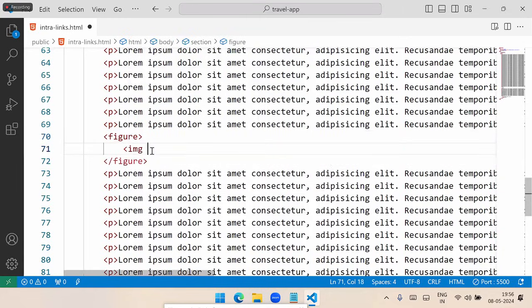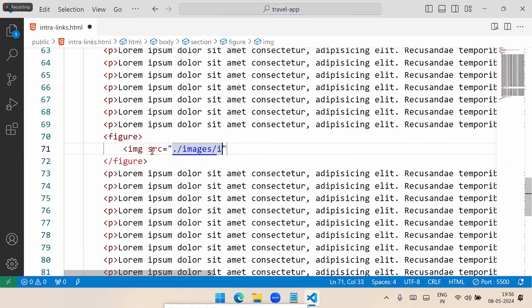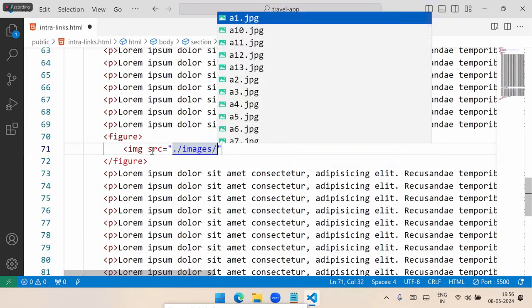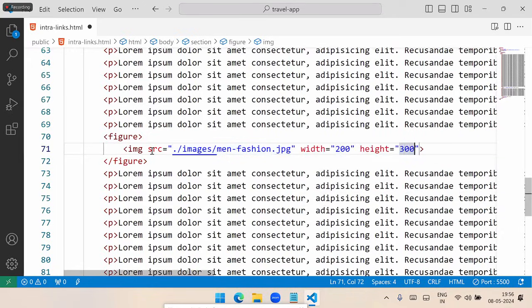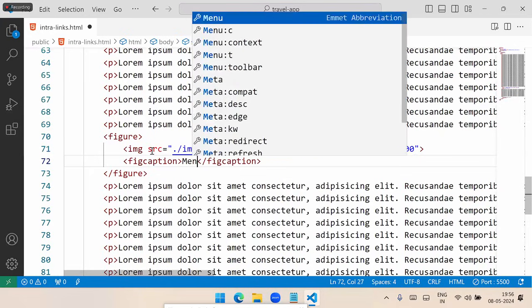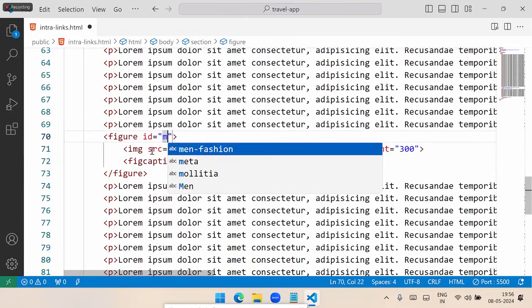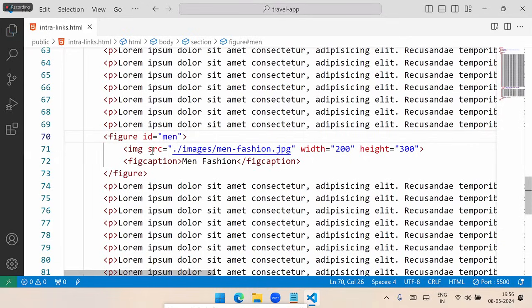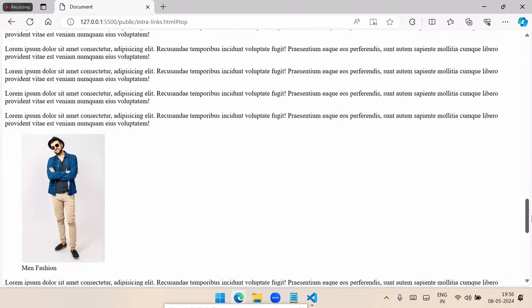The figure has an image source, dot slash images, and some image like men fashion, so I say men fashion dot jpg, width 200, height 300, and the fig caption is men's fashion. Now this figure has an ID as men. That's an ID. You see there is some men fashion related image somewhere.